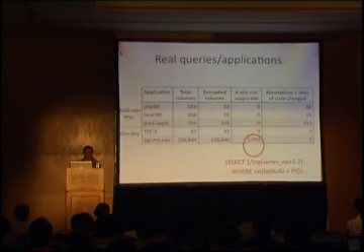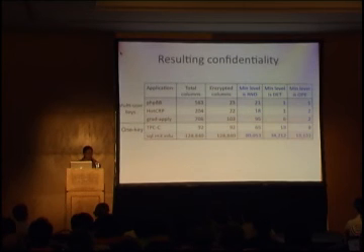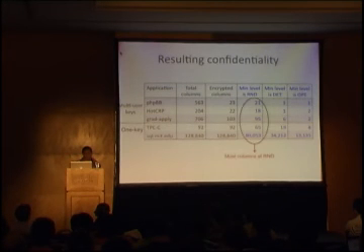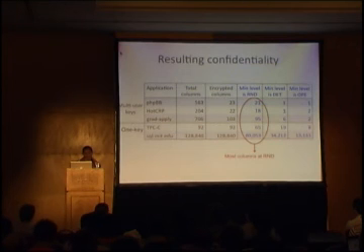To examine the resulting confidentiality of CryptDB, we looked at the weakest encryption scheme exposed for every column. We can see that, in fact, for most columns, the weakest encryption scheme is RAND, which is a highly secure encryption scheme. What this means is that for these columns, there was no comparison performed on them, and therefore no onion level was stripped. And this is great news because RAND doesn't leak virtually anything about the data. So this means that CryptDB doesn't leak virtually anything about most of the columns.